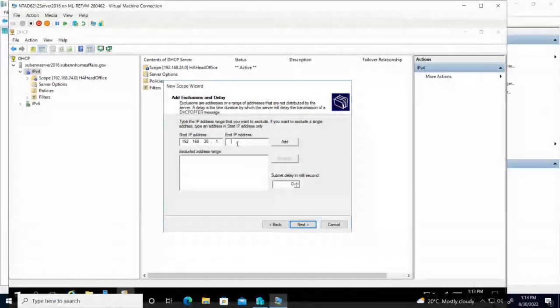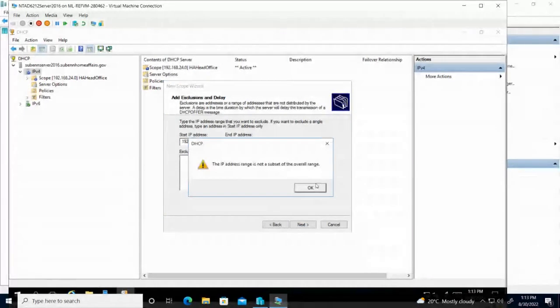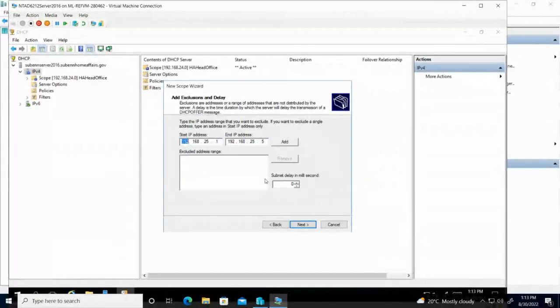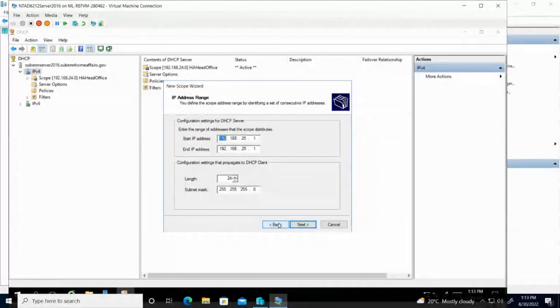So here as well, I'll exclude the first 5. 192.168.25. Oh, the end address here needs to be 254.